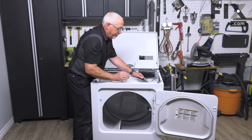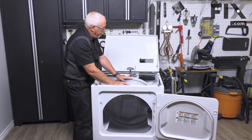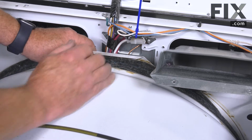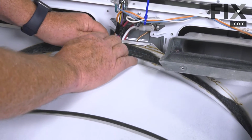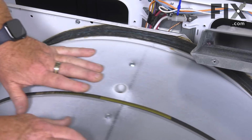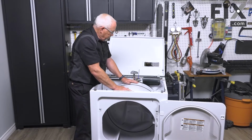One, confirm the alignment of my belt is good. And the other thing I'm looking for is to make sure that my seal here in the back is not curled under as it is right now. If it is, I'm just going to pull my drum ahead, and that'll allow it to come back into place. And then I'll continue rotating the drum and do the same thing. Just make sure that that felt is up into place. Continue rotating the drum. And this is doing two things. One, I'm making sure the felt's in place, and it's aligning the belt so it's tracking properly. So we'll just rotate that around.